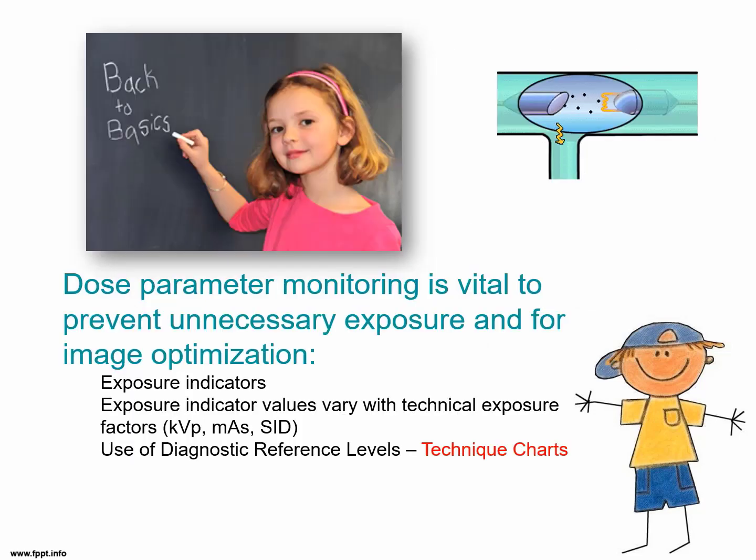For pediatrics, we're getting back to basics on a lot of the imaging and using technique charts as opposed to anatomic programming, because the anatomic programming is designed for adults. Digital imaging provides no clue at the monitor whether your exposure was correct or incorrect just by looking at the image. You have to know the exposure indicators, the kVp, the mAs, the SID, and the exposure index number that's displayed.